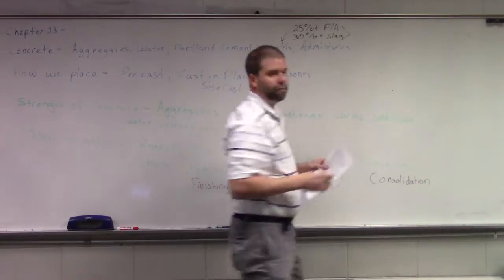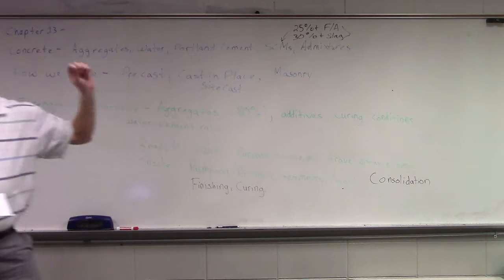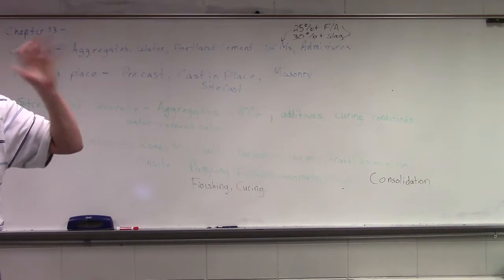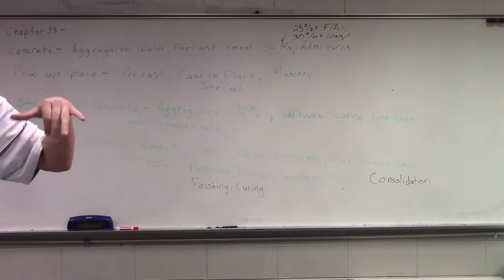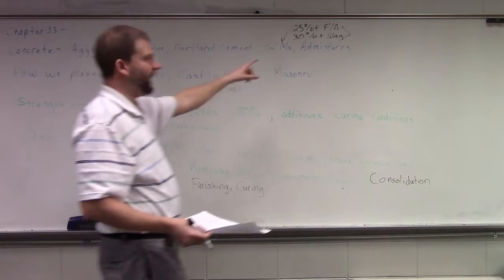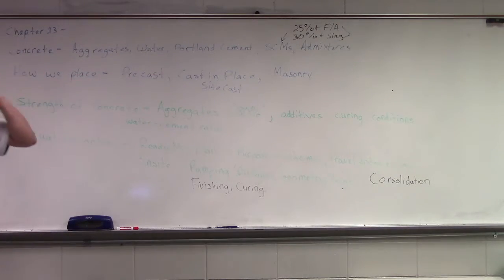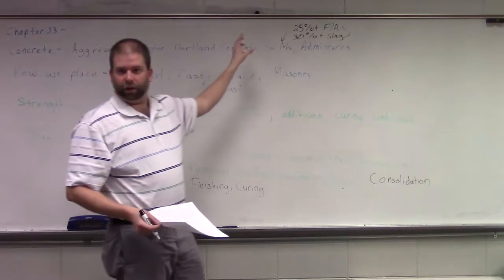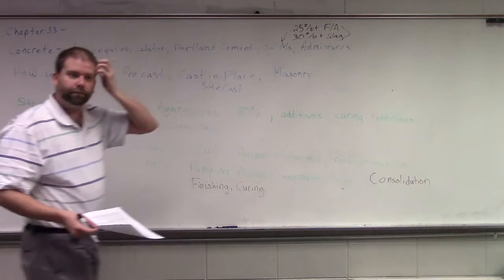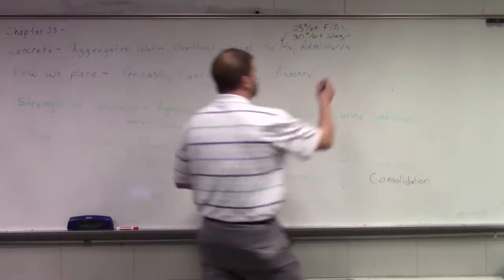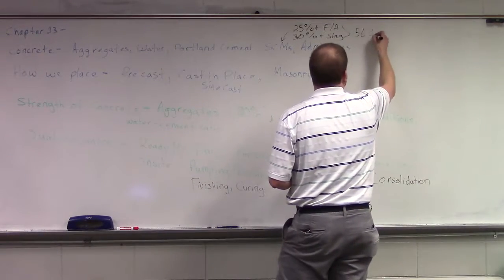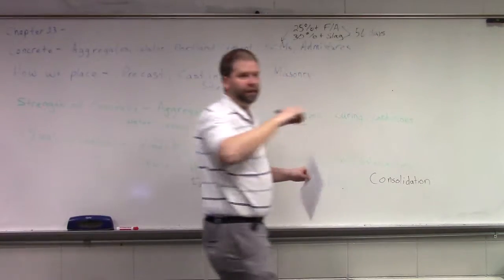But we have to remember that fly ash and slag is a secondary reaction. Okay, so the Portland cement is going to react. The byproducts of the Portland cement create something that the fly ash and the slag can react with. When we start putting in massive amounts of these materials, we're going to slow down our strength gain. So just be aware that sometimes you may see 56 days on a project.